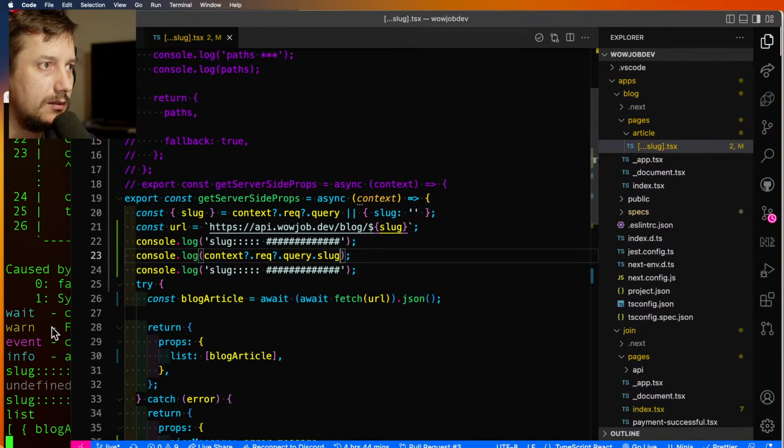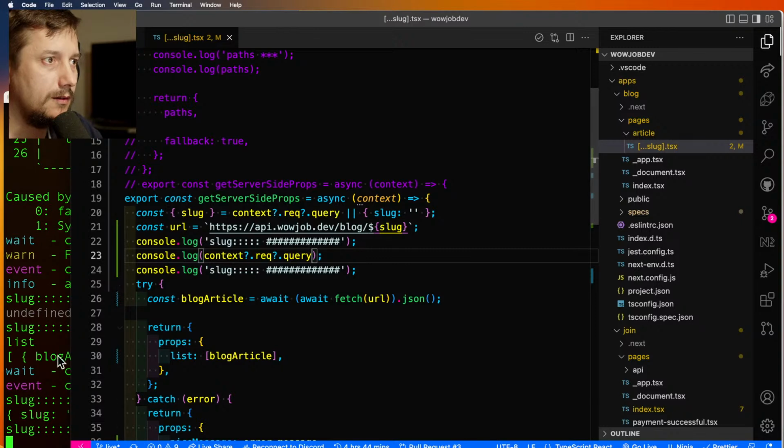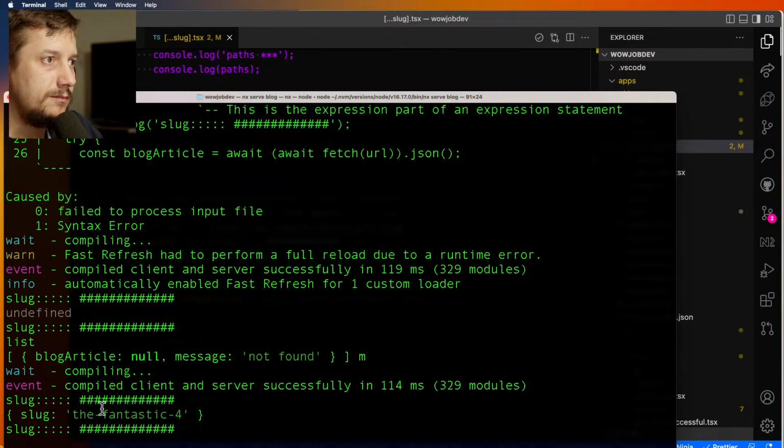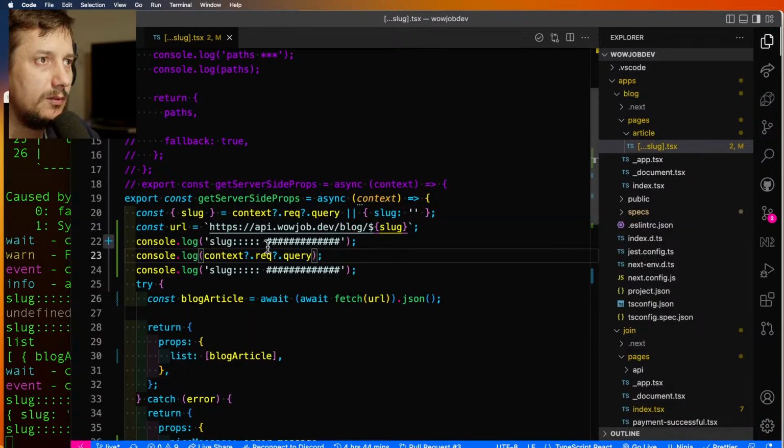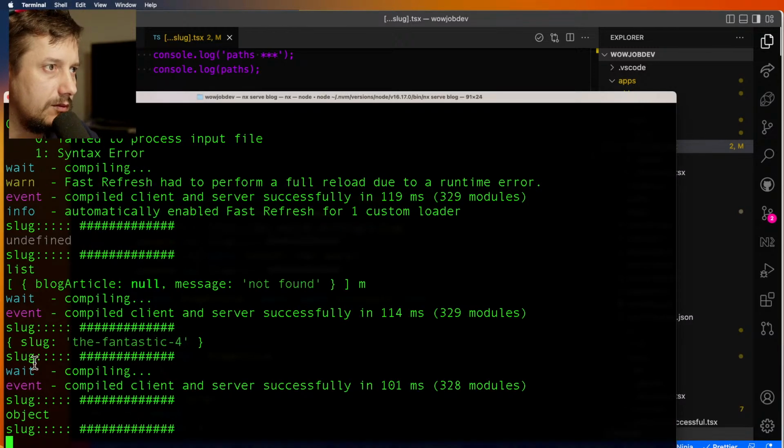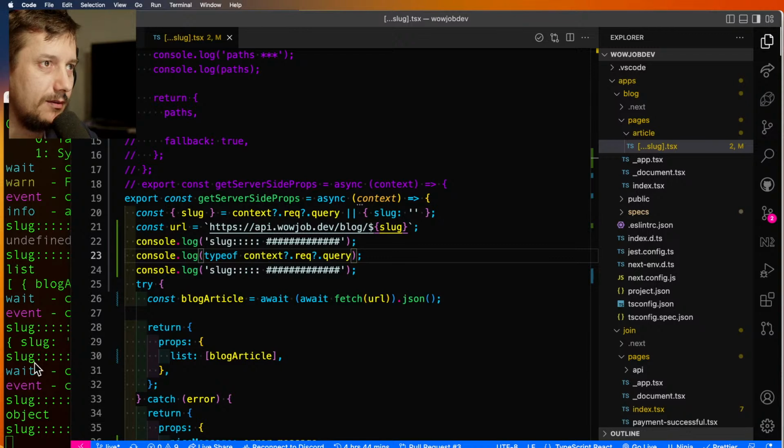Okay. Still undefined. Okay, what is this anyway? It's an object. Wow.